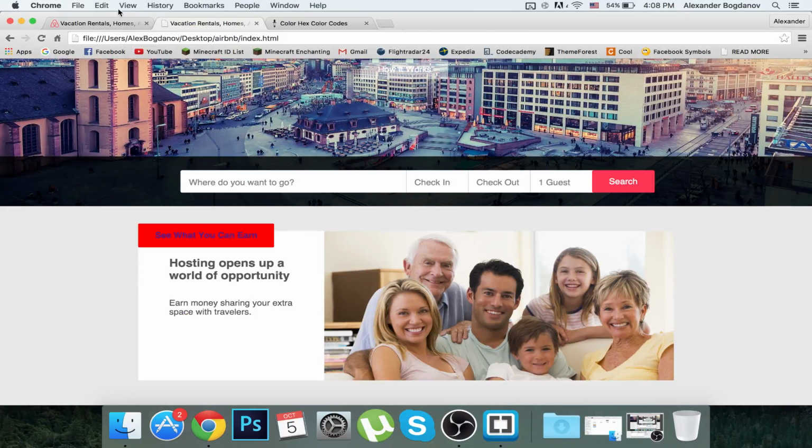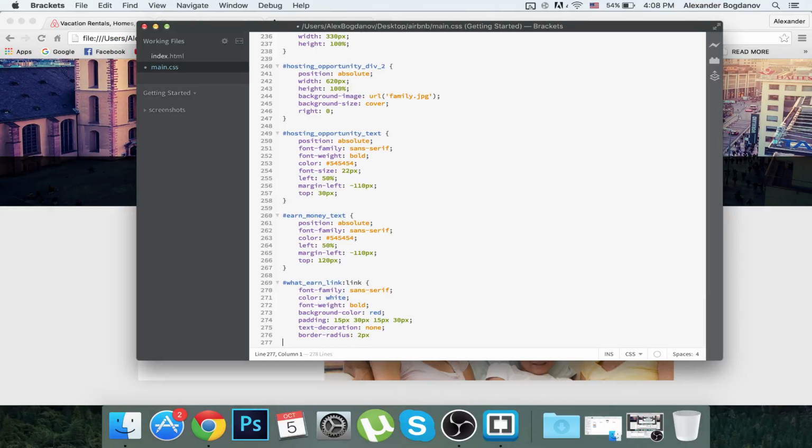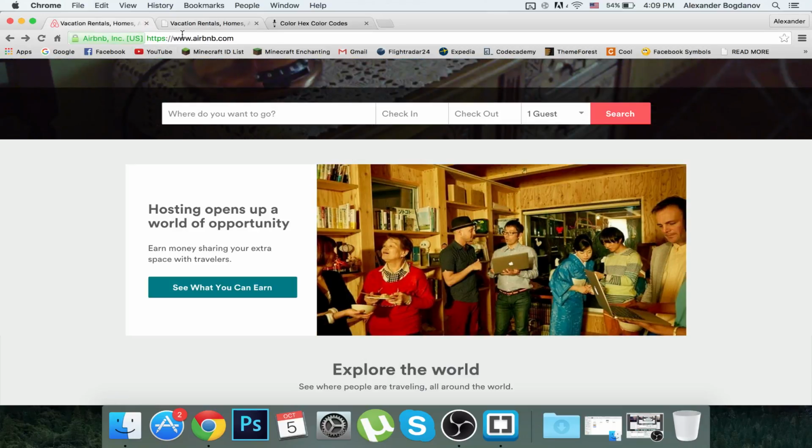Alright, now we're gonna align it starting from the bottom. So bottom 30 pixels. Oh yeah, I forgot the semicolon and position absolute.